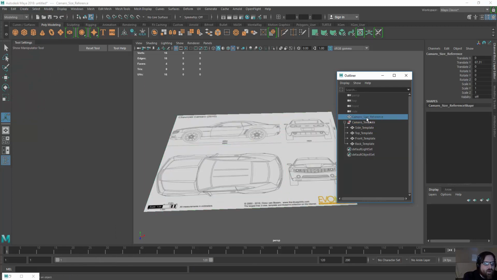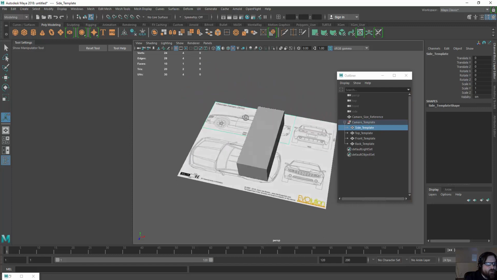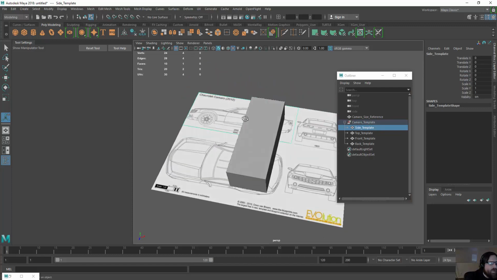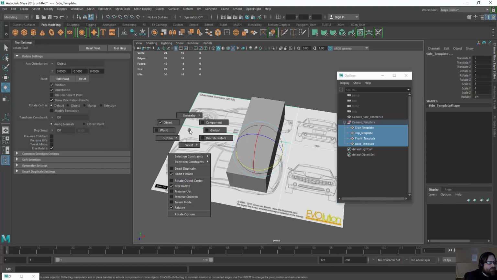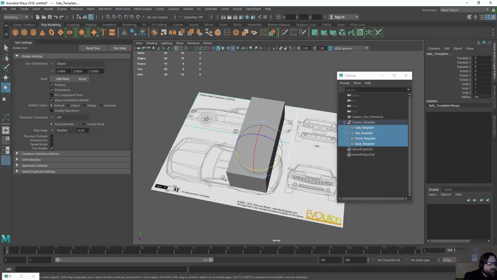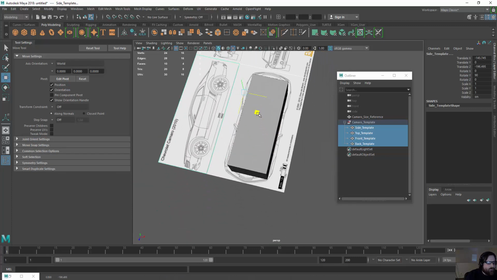But what I need to do is make sure that they're actually positioned where I want them to be. So I'm going to select that Camaro size reference, Shift H to unhide it. And then I can select these pieces and start positioning them where I want them to be. And then I can scale them all together to make sure that they're the correct size. If I select each of these pieces first, I can grab my rotate tool. If I hold down the E key and click down the left mouse, I can also turn on discrete rotate, which helps so that I can rotate things by more even divisions.